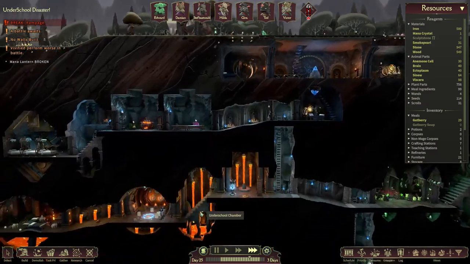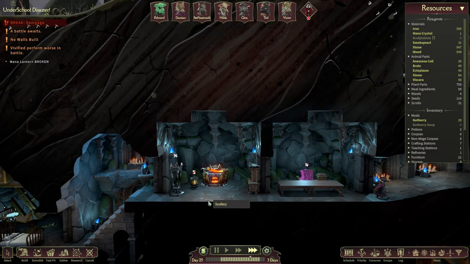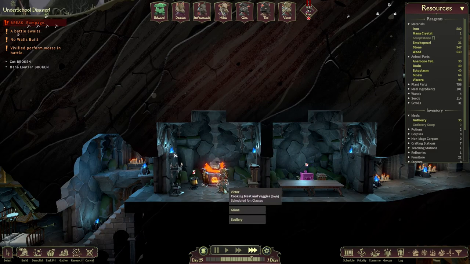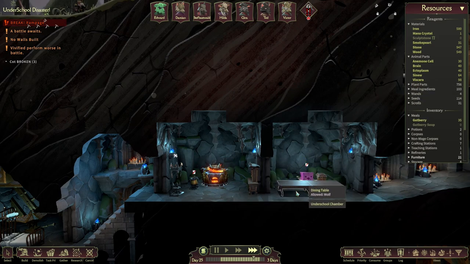Good. I want to see him in the kitchen. Get in the kitchen. Yes, little fire mage. Cook that food. Cook that high conviction food. And store it in this box right next to the dining room. Did we make any? Where's my meals? Not yet.